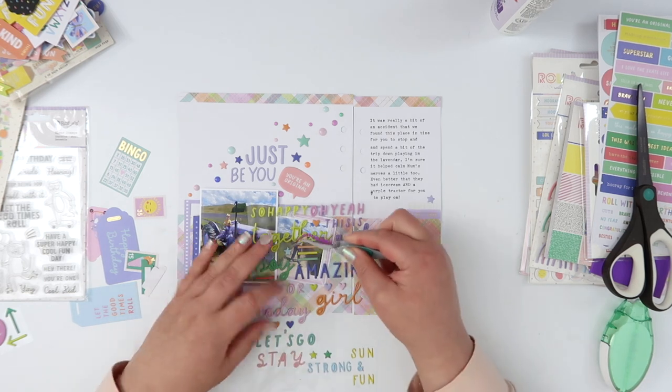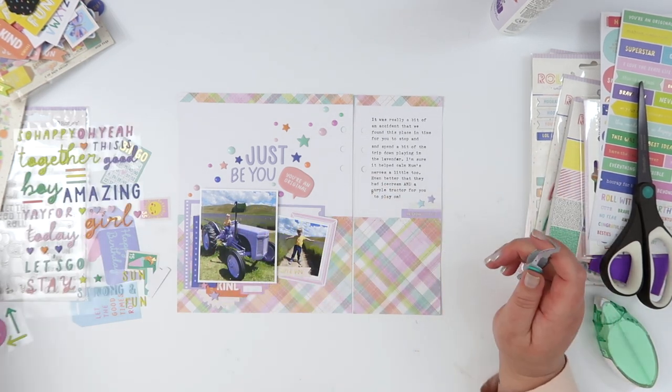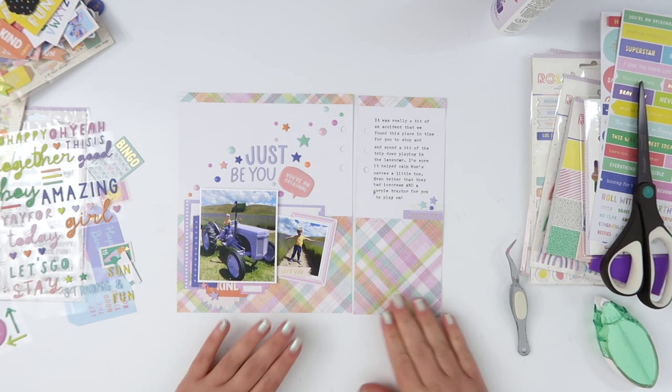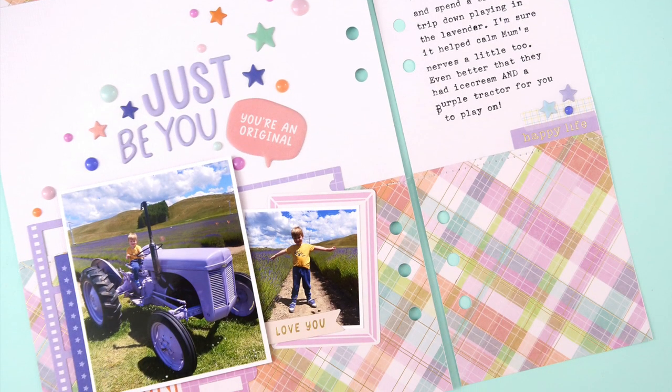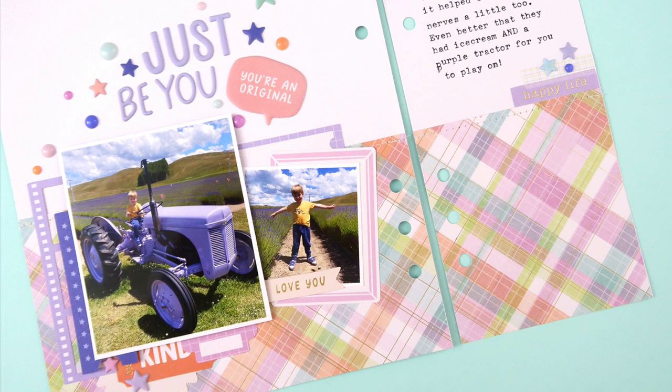All I'm going to do is add a couple more puffy stickers and an enamel dot over on the side to tie it all together. And that's the layout all done. So it did not take me very long. I love the colors in this. And like I said, I'm in love with this collection for these photos of Jack. I think they're going to be absolutely perfect for kid photos.